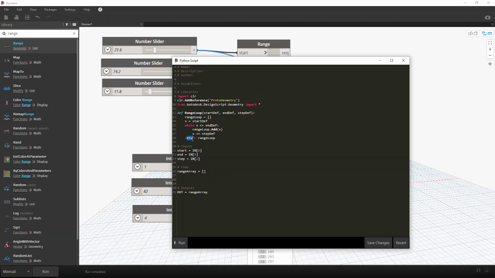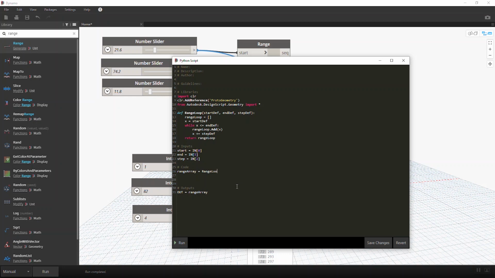So this return range loop will actually return this array, which can then be directly assigned to the variable that calls this range loop.